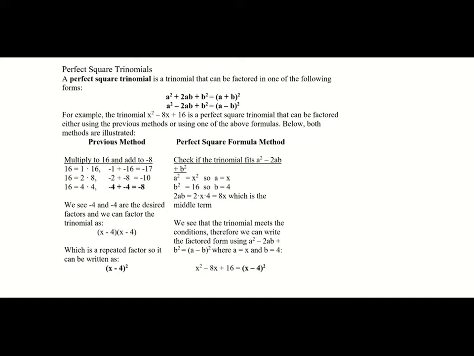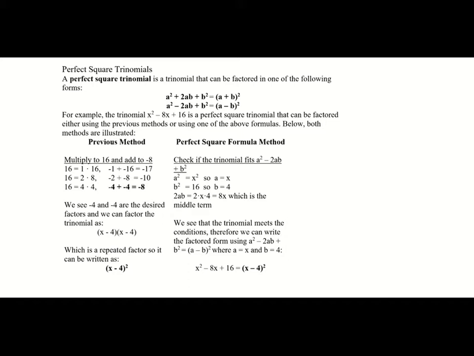You could factor them the same as we did in Module 1, Part 2, where we did the easy trinomials. But sometimes with perfect square trinomials, the values for A and B could be larger numbers. So if you recognize that it's a perfect square trinomial, it's just a little bit easier to factor. It goes a little bit quicker. But again, you can factor it the same way we did before.